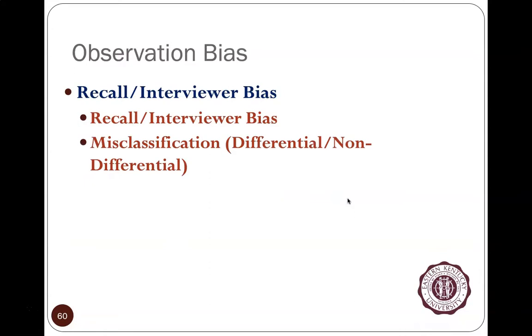Another issue that happens in case control studies is recall bias, interviewer bias, and potential misclassification. So what makes recall bias? If you've got cases and you've got controls, what makes the cases have a bias? Well, if you have a cancer patient and a non-cancer patient, and you ask a cancer patient about their exposure to something, like, were you ever exposed to toluene or gasoline or diesel while you were on the job? The cancer patient has spent much more time thinking about all the things they've been exposed to. The cancer patient may have a vendetta against the employer. So their response may be, yeah, I was exposed to all those things.